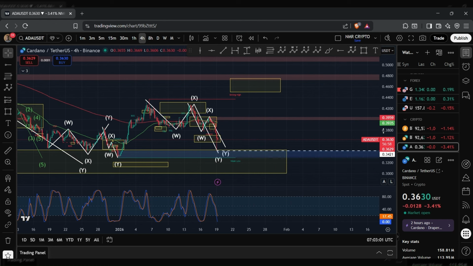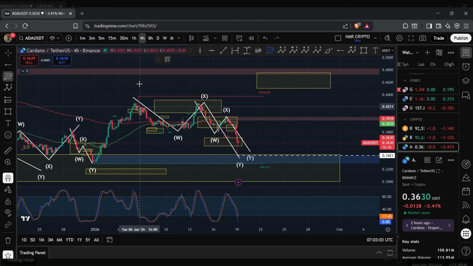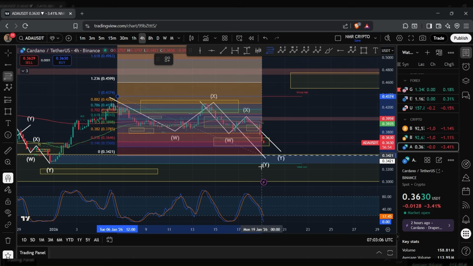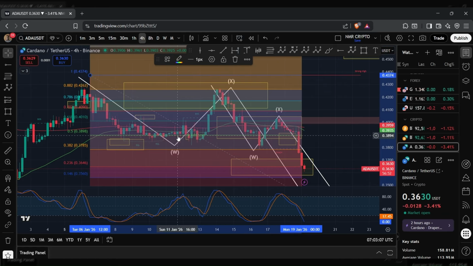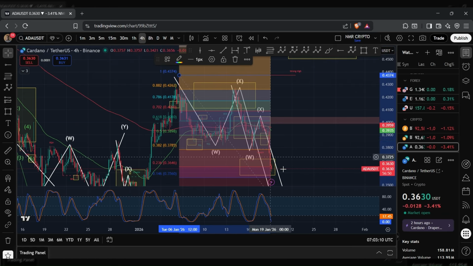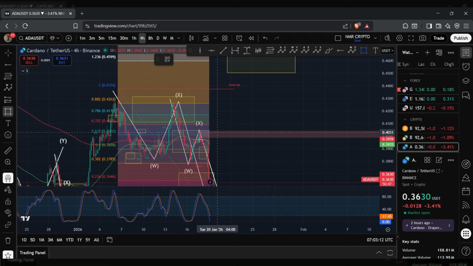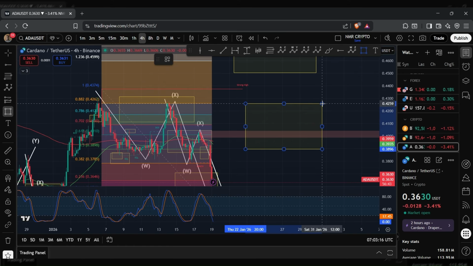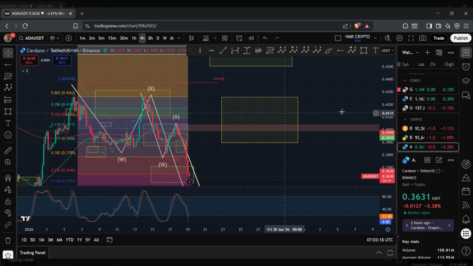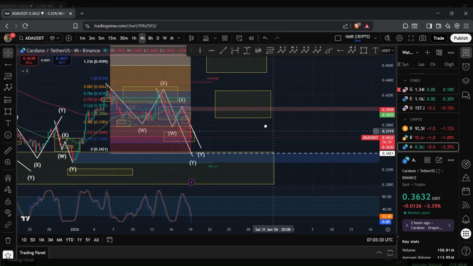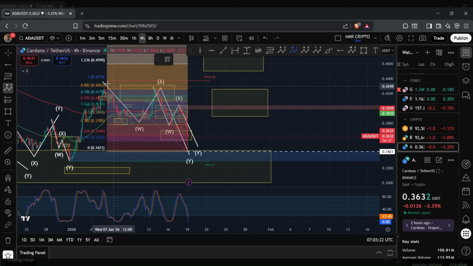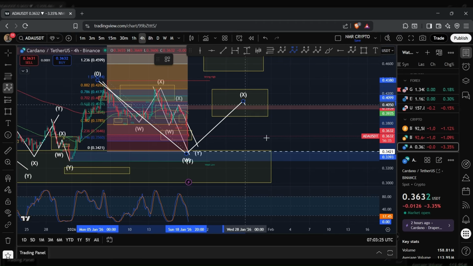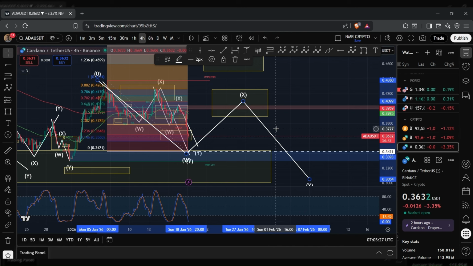And so short term, next key region to be keeping an eye on, at least on my end, will be the 50 to 82% retrace level of this whole move to the downside. And that range sits between 38.98 cents to 42.62 cents. And so if the price of ADA was to get rejected within this region, that would then confirm that we are bearish, and what we could see forming is a deeper correction made up of a WXY structure where we then breach below this level here, whilst at the same time even breach below this level.